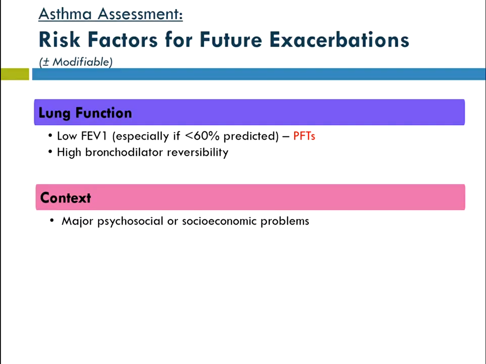Okay? And then putting all of the patient into context. So remember, we are giving patient-centered care, not only guideline directed care. So we want to consider the patient. And at that point, we're thinking, what are some psychosocial and socioeconomic problems? The patient can't afford an inhaler. Well, I can't really modify it, so we need to modify the treatment instead. Okay? Psychosocial and socioeconomic problems. Any questions so far?